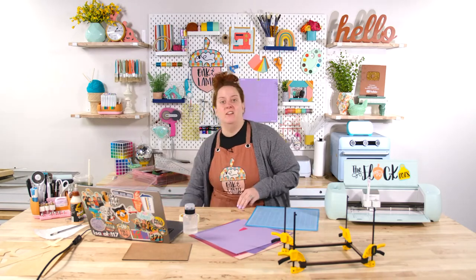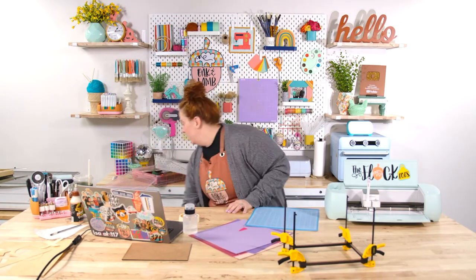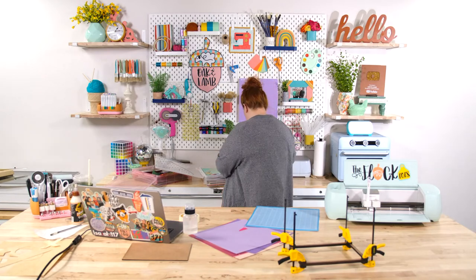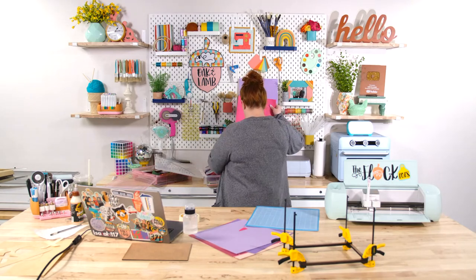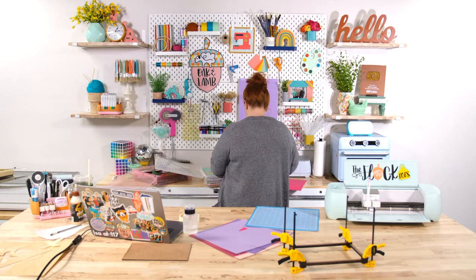We are crafting live, ladies and gentlemen. We are crafting live. Let me find another fun pink piece of cardstock. Oh, I think that's the exact same one.